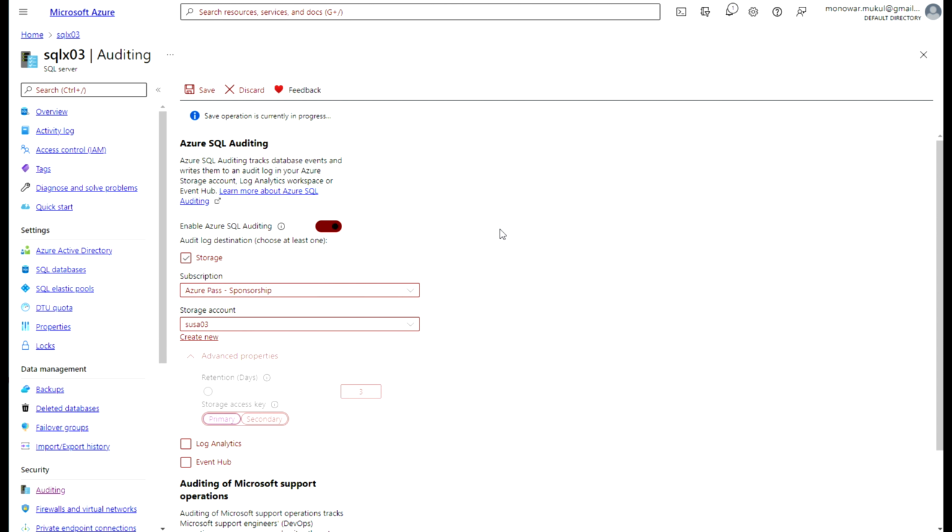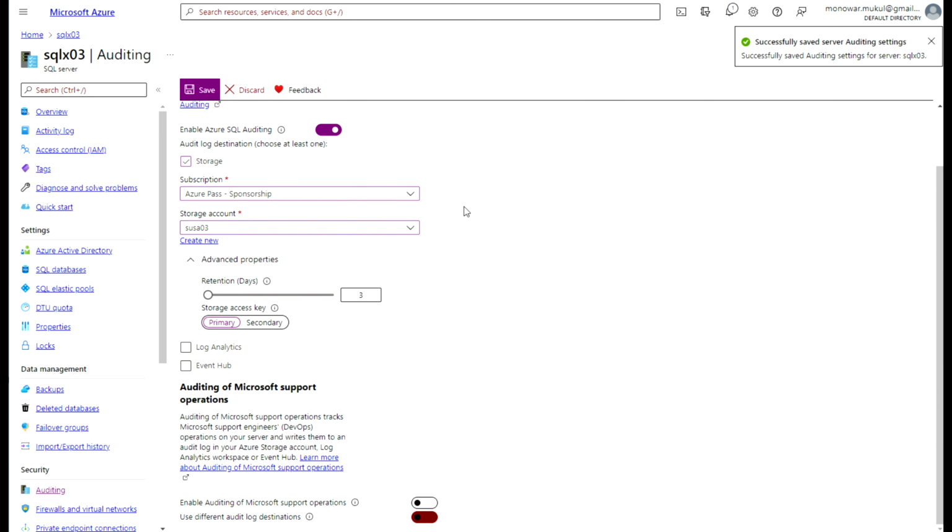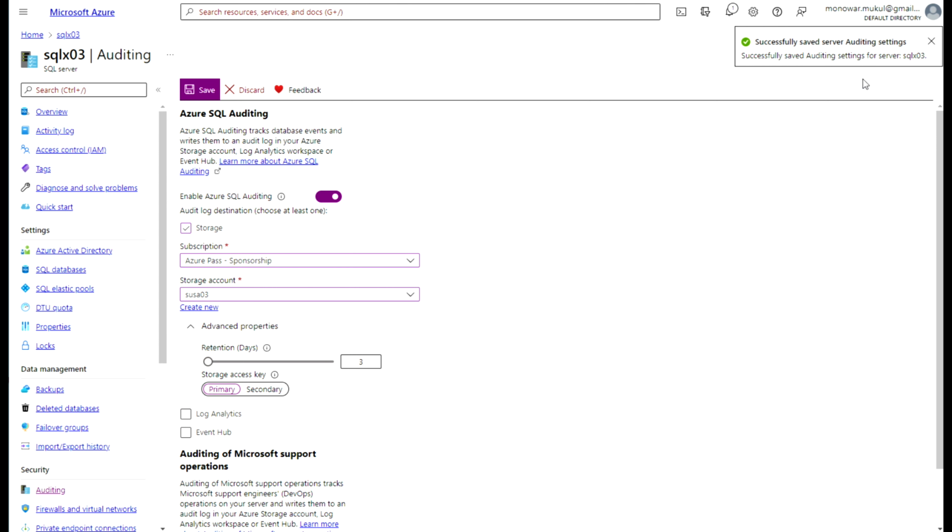So the save operation is currently in progress, so wait for that one. You successfully set server auditing settings, so that's good. So Azure SQL auditing is enabled now.